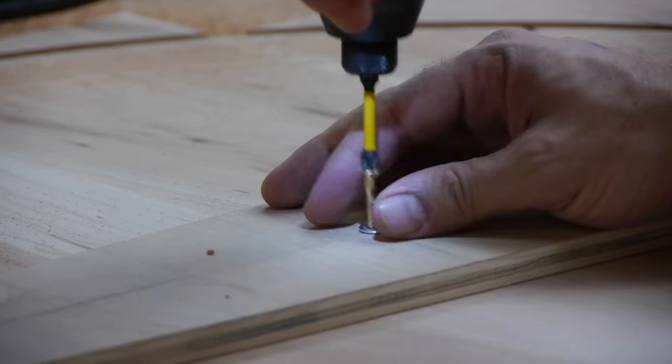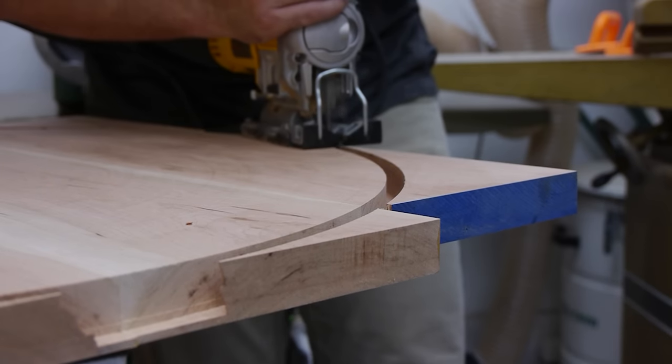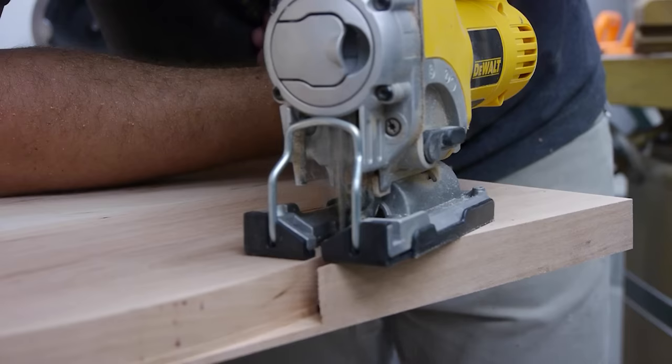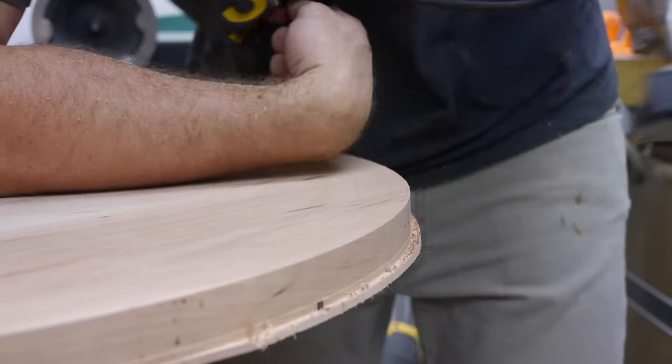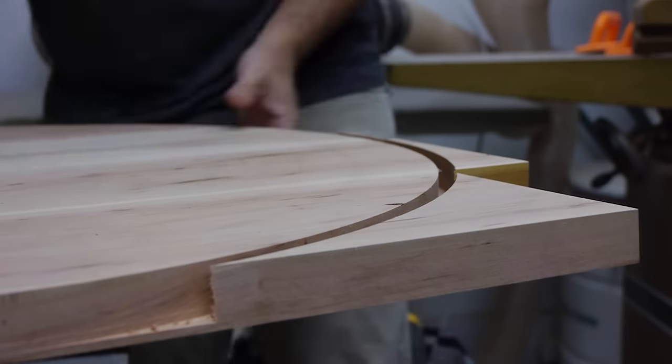It would have been nice to get a good clean cut all the way through, but unfortunately I bottomed out the bit just a bit shy, as you can see here. So I just grabbed the jigsaw real quick, chopped off the excess, and then used a flush trim bit to get everything cleaned up.